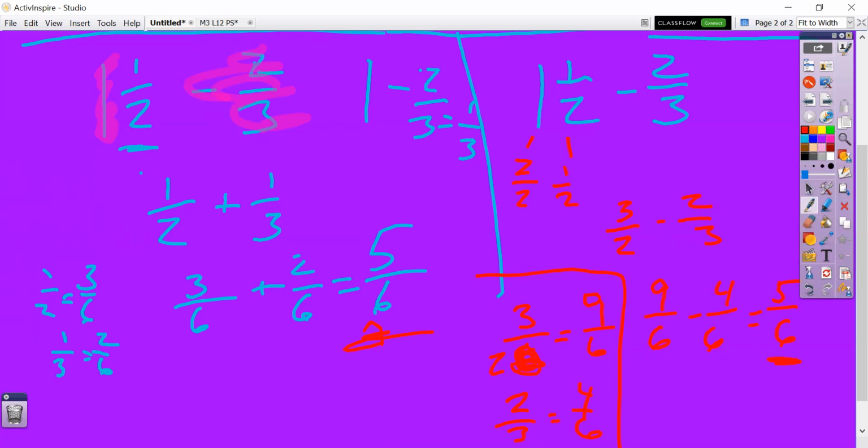Again, I don't care which method you use because I want you to pick a method that works well for you and that you feel comfortable with. But I need to see all the work so I can figure out what method you're choosing to use and how you're working through the problems. In case you make a mistake, I can help you figure out exactly the clunk that you're having. So let me pause the share real quick and open up our problem set.